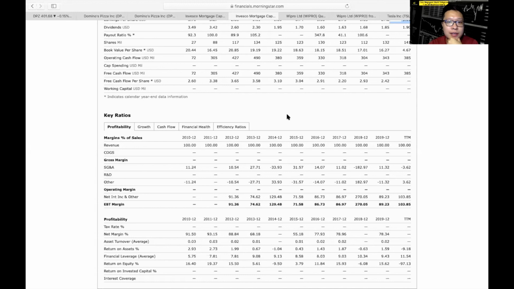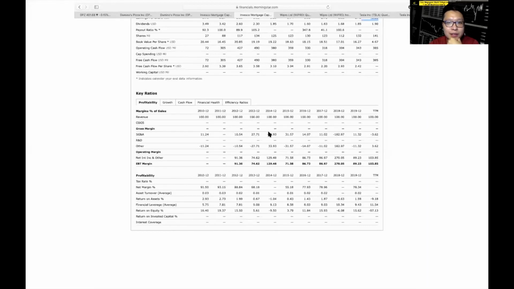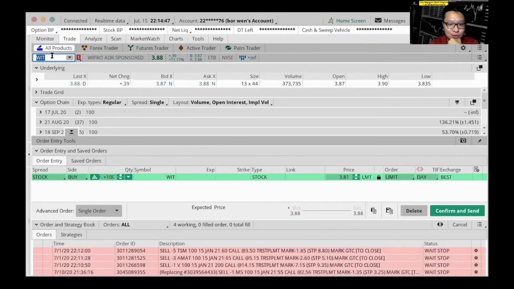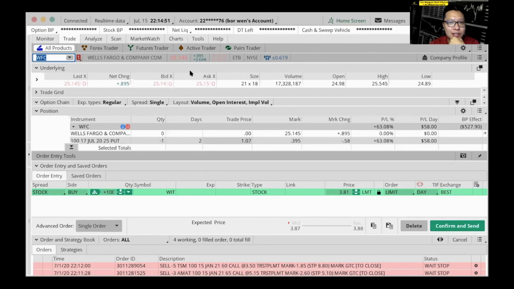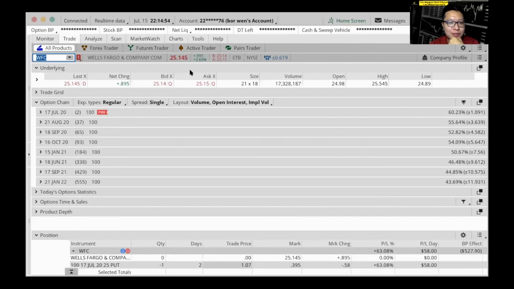I think that's all for me tonight. I hope this is a good learning point for y'all. And I'm quite happy to see that Wells Fargo is actually doing well tonight as well. Just to double check, make sure I never see wrongly. Still above 25. Okay, fantastic. So should be safe lah. I would say it's pretty safe.